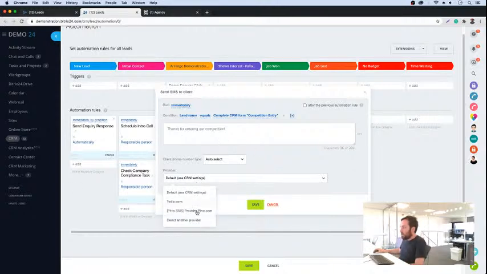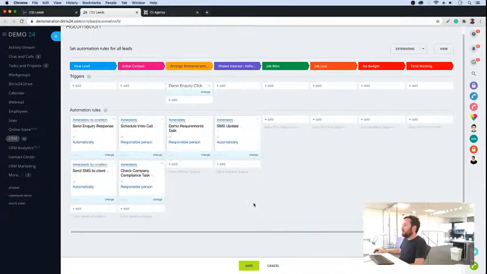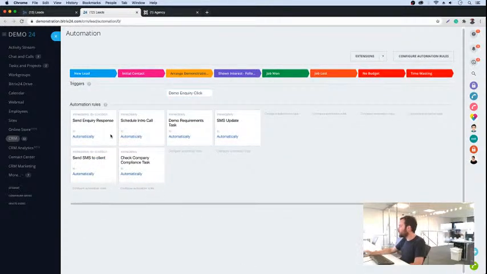And we select the provider, so we would select Plivo, which we've connected up internally inside Bitrix, and then those are the two differences. So if you were to generate a lead normally, these two automation rules would not trigger. This is only going to trigger when an inquiry form gets submitted, sends this email, or when a competition entry form gets submitted, it sends this SMS, and it's all based on that condition. So those are quite useful tools to be able to add into your automation. And obviously you can base those conditions not just on the lead name, but you can base them on data that's been submitted via the form.